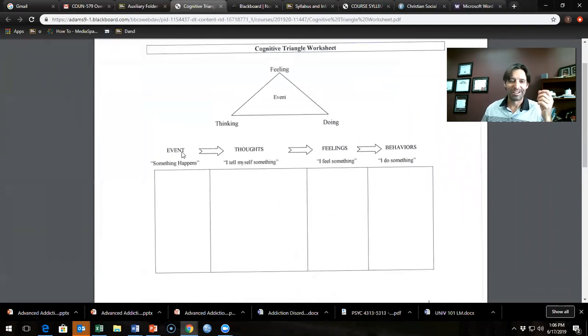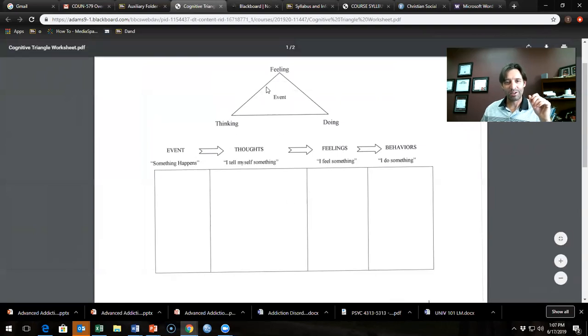So, you know, this is really REBT. If you think Ellis, the activating event, the belief, it leads into, well, you think of A, B, C, D, E, F, activating event. I'll have to go back and review. I've traveled for a long time and my mind is not there, so I apologize for scrambling up Ellis. But you've got your thinking, your feeling, your doing, the event, and you can walk through.